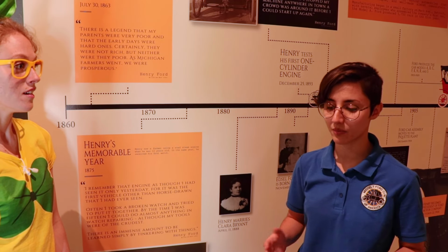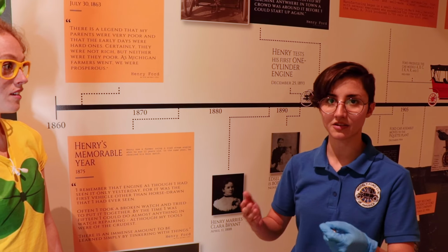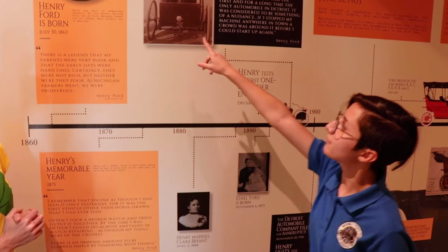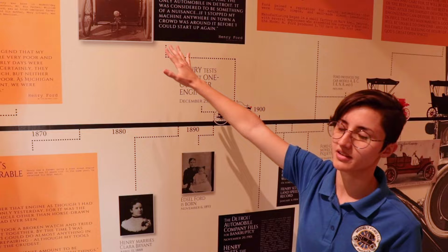A farmer was going by plowing his field using pretty much what looks like a locomotive train on the land. What? That's awesome. So then he got creative, huh? Yes. He was inspired so much that he wanted to create his own vehicle, and eventually in 1896 he invented his own quadricycle. What? He made his own quadricycle?